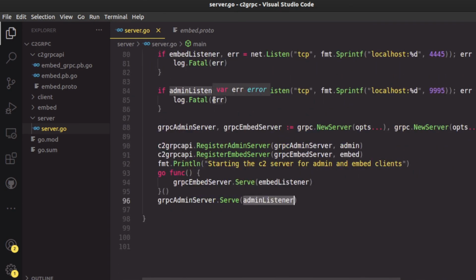So it's up to you how you take it forward. For simplicity, I'm just trying to implement minimalistic things so that you get the hang of it and know how the C2 server and the RAT works.